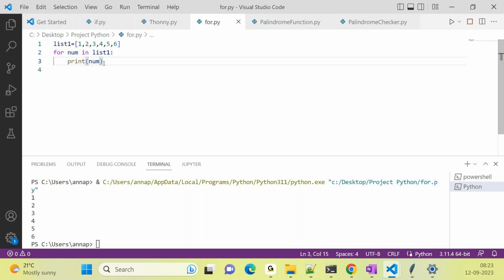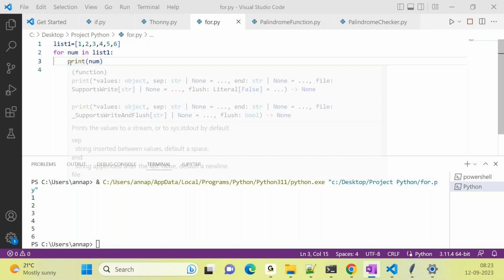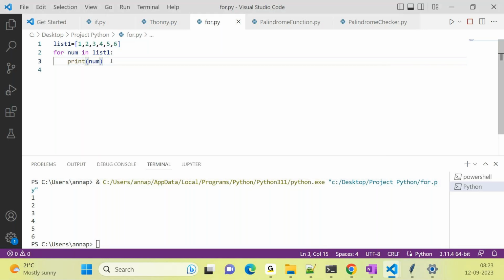Okay. So let's add an if statement to check for an even number. Okay. So what I'm going to do, there is a list and this program is printing every number, but I'm going to add a logic where I will check if the number is even. Only if it is even, it is going to print. Otherwise it will not print. So that logic I have to add.